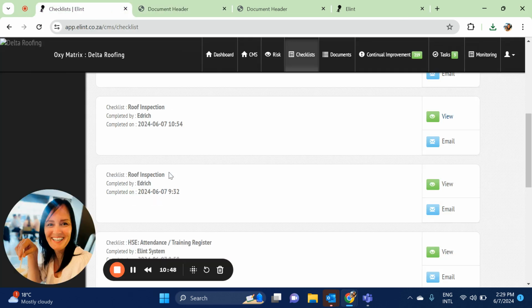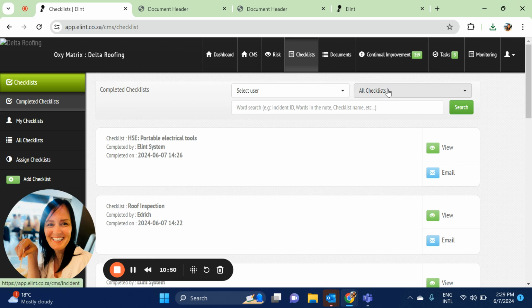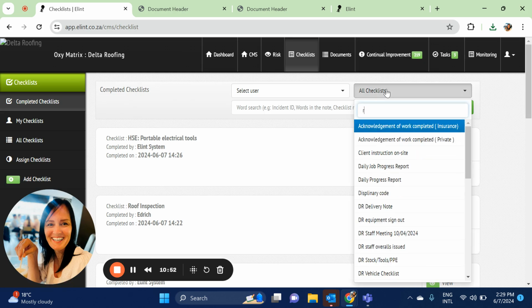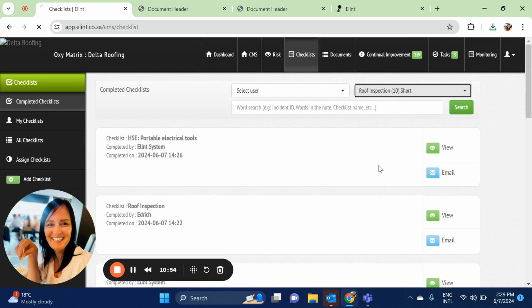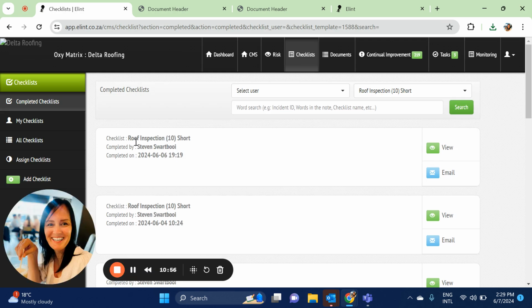If we go back to a roof checklist that somebody else has done, let's quickly have a look. So Stephen has done this roof checklist. Let's look at this checklist. There's probably quite a bit of pictures in this one.